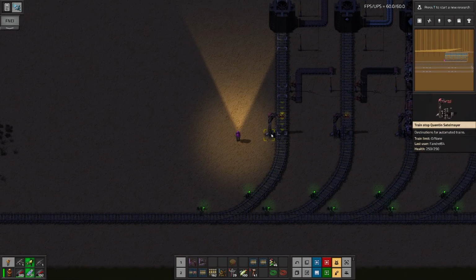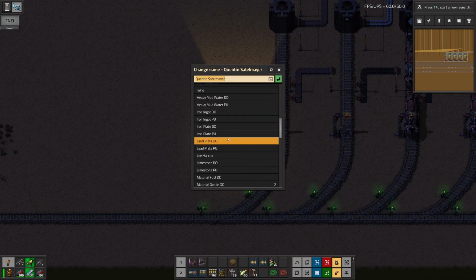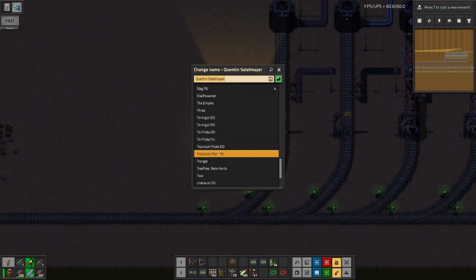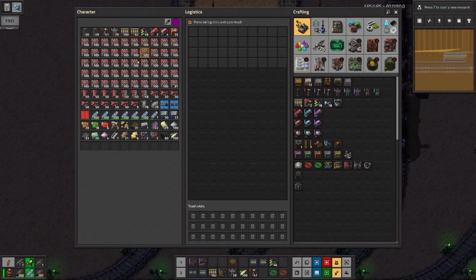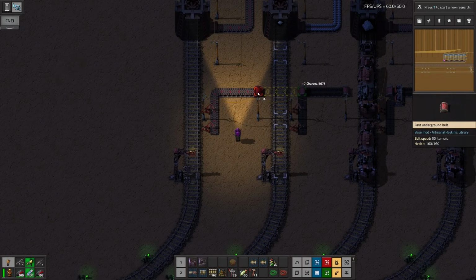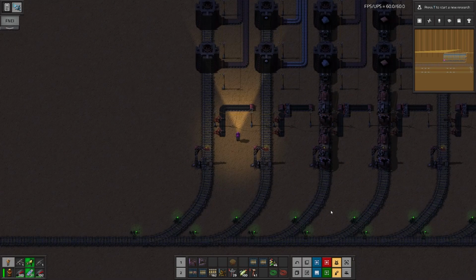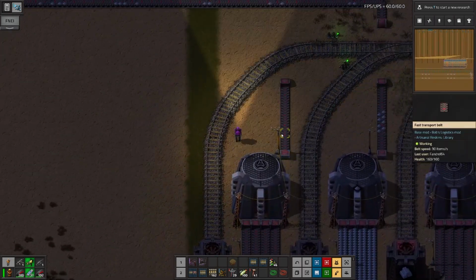So now we're going to call this titanium ingot, right? So QRST titanium plate, and we will change this to ingot. Titanium ingot pickup, right? There we go. Ta-da! And then we just have to go here and there and there. Right? And then that's going to give that fuel. And that should be all of that.